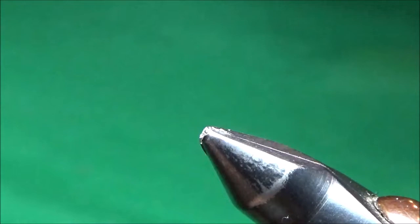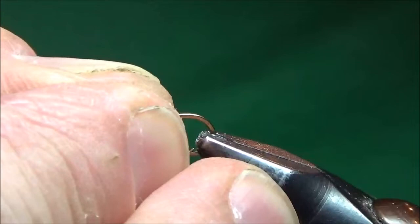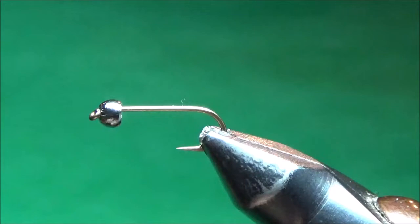This, like I said, is a size 14. This is a Daiichi 1710, which is a one extra long nymph hook. I gotta oil that vise. Holy moly, that's squeaky, huh? And I already have a 7/64 inch black brass bead on there. I'm just gonna add a little bit of extra lead to this.